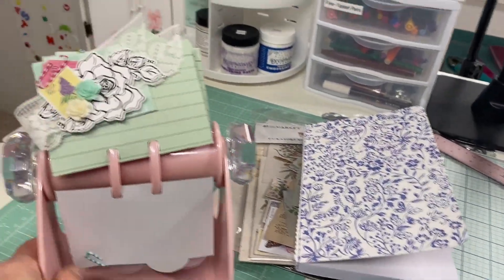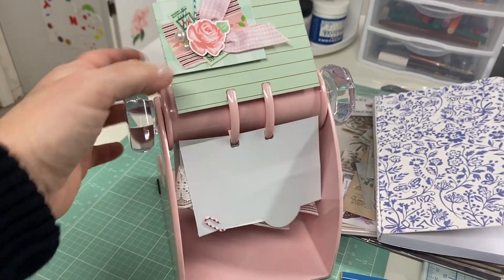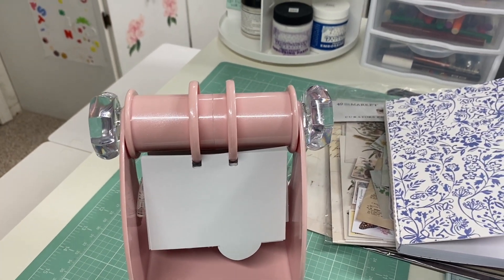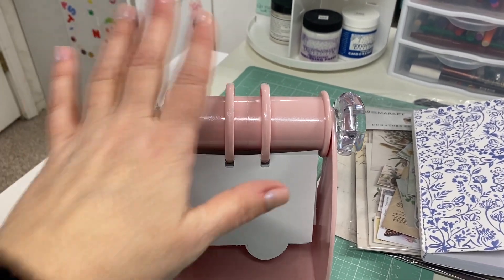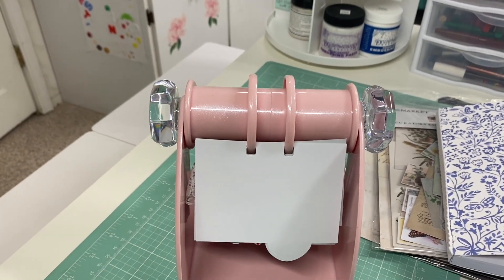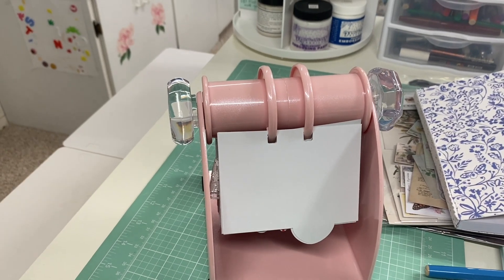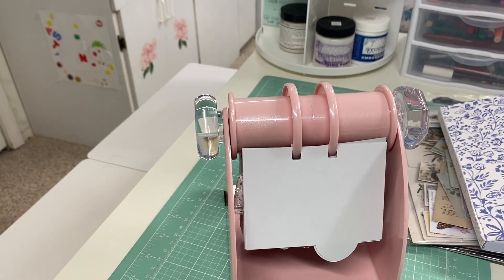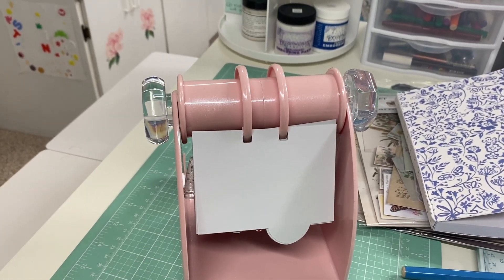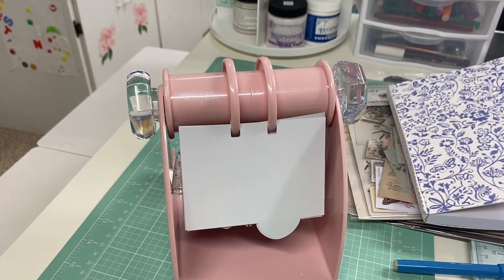I've also been making little clusters. My Paper Tabby kit had all these little pieces that went together really well. This is one of those Tidy Swap memory Rolodex-style things — I'd had it for about two years. My plan had been to create tons of cluster embellishments ahead of time, keep them on this Rolodex, and pull them off when I need them for making journals. But I never did that because I got so into making the journals. I want to take more time to make things ahead of time — envelopes, pocket pages, decorative things — so I have extra pieces ready when I go to make a journal.